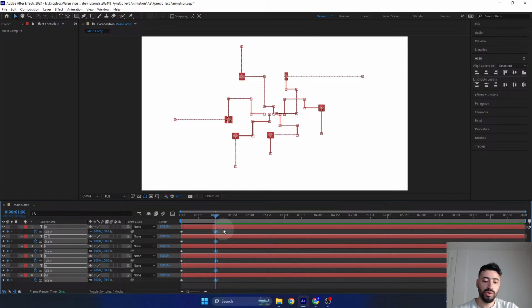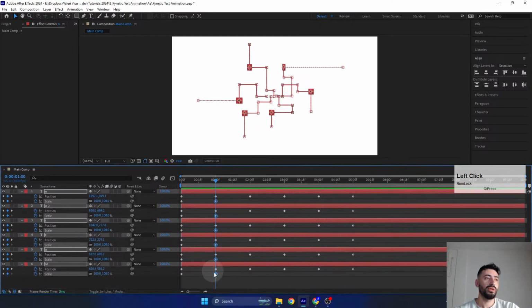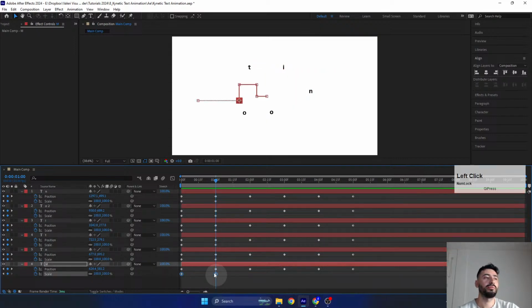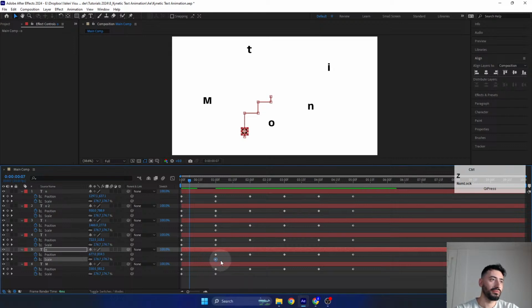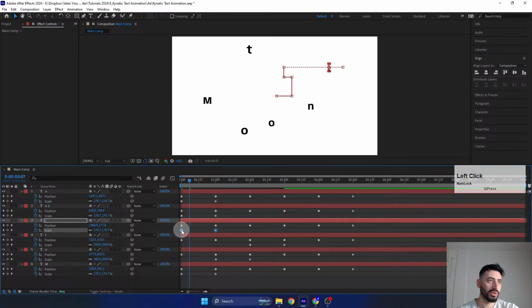And now let's press U to see all the keyframes and try to randomize the scale animation. Alright, so let's say the first scale animation is going to be at the beginning, but the scale animation of the letter O is going to start only after 1 second. We are just trying to randomize the motion here.